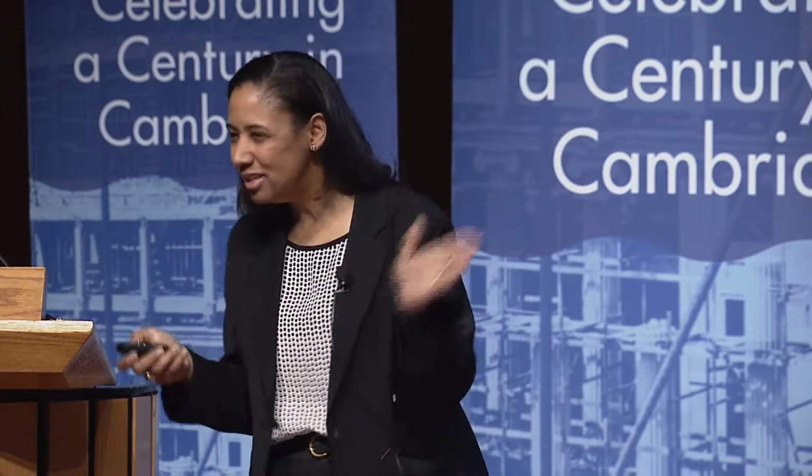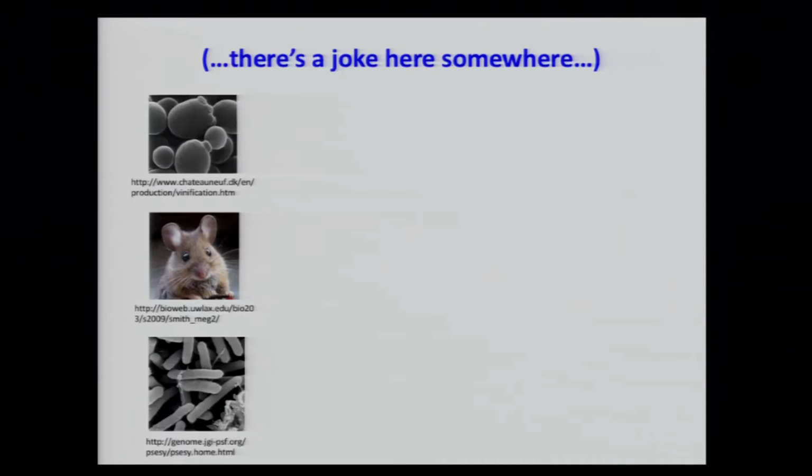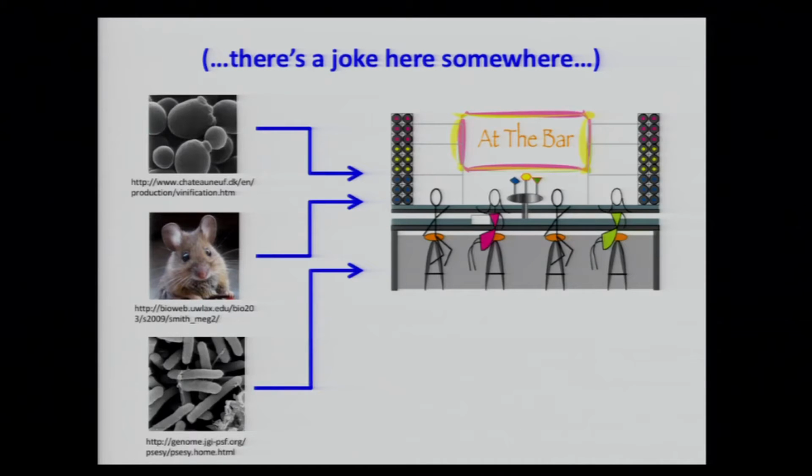Now, at this point, I always think there's a joke in here, and it starts like this. A yeast, a mouse, and a bacterium walk into a bar. And then I get stuck, and I can't think of any other punchline than just a different artistic rendition of glucaric acid. So let's get back to our story.